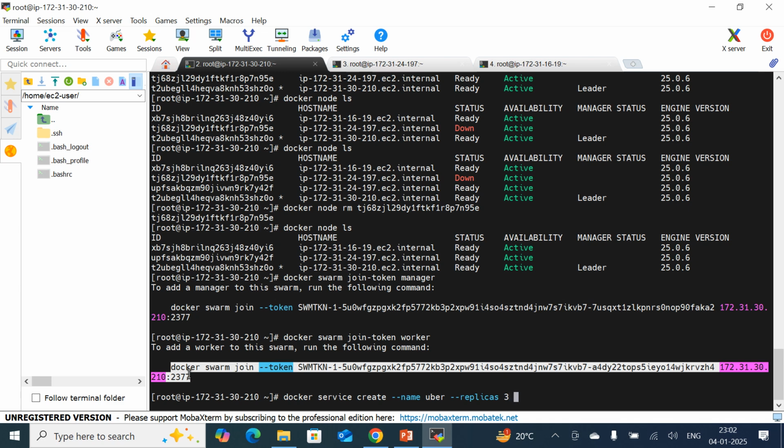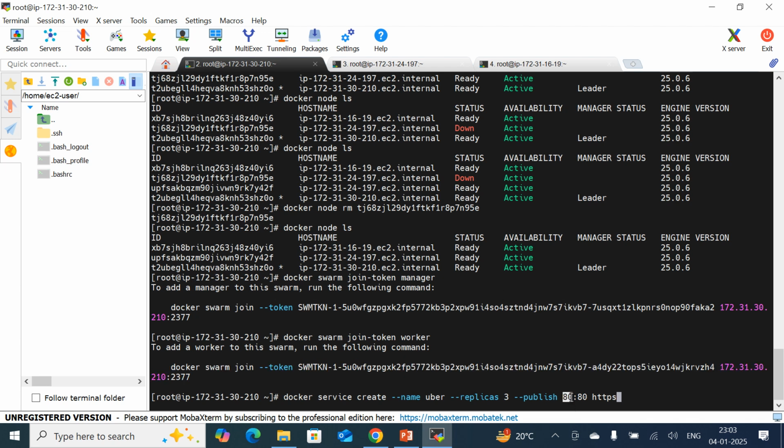Replicas 3 means that at any point of time, it is going to maintain 3 containers to run the service. And here I am going to publish 80:80 httpd. This is the web service. Here publish 80:80 means the first 80 stands for the container port number and the second 80 stands for the service port number for the image. Here we have docker service.